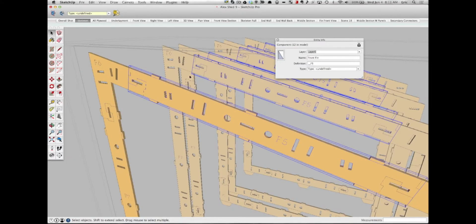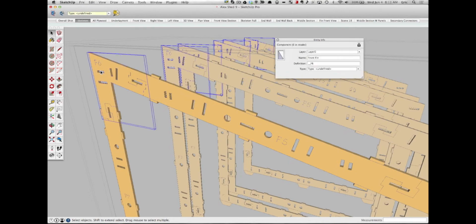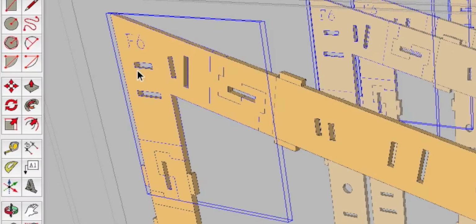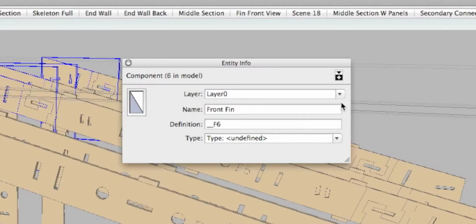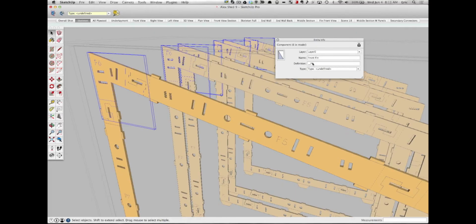And this makes it much, much easier to import things. So if you look at every completed part, this one here, the F6, is made up again of the two separate S joints and a couple of these connectors. It has a name of double underscore F6 as well. And all that does is, again, tell VCarve to draw a line on the outside of it and basically take all of those components that make it up and stick them together.